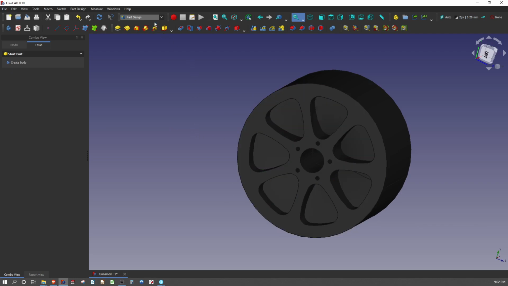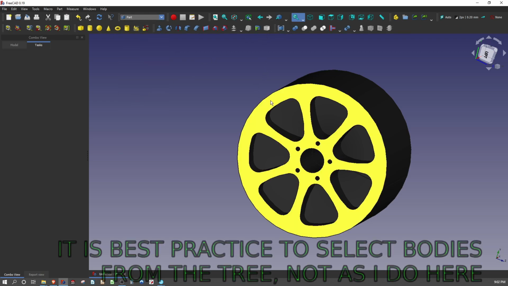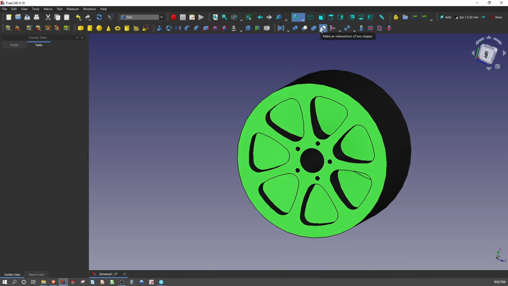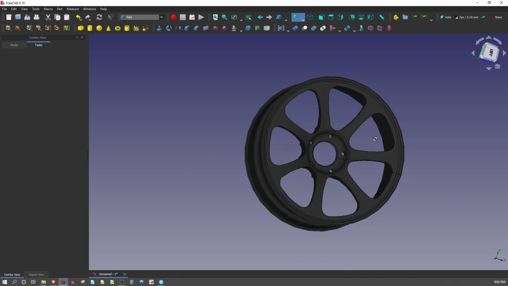And if I run a Boolean, then I can do the same thing in FreeCAD that rounds out my abilities in Alibre, right? So we'll take this intersection, and there we go. We've created our wheel.